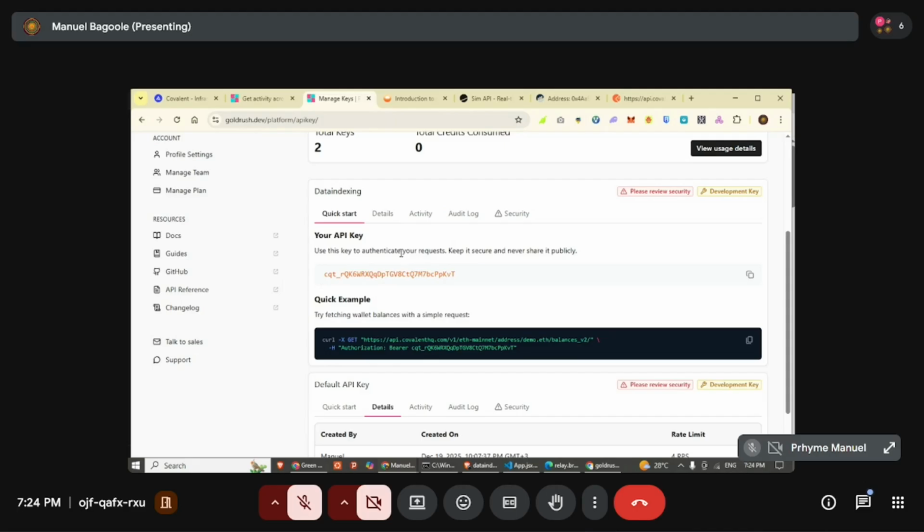Authentication simply means checking if a certain requester has the rights or qualifies or is eligible for a certain thing. In this case, it's going to be checking if you are eligible to access the API. So when it says to authenticate your requests, it is to verify if your requests actually have rights to access the API. So I'm going to copy this.